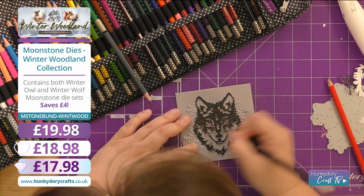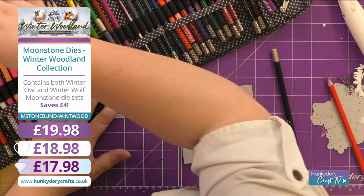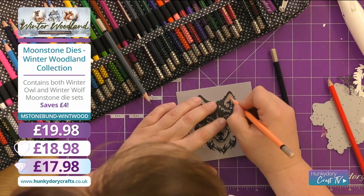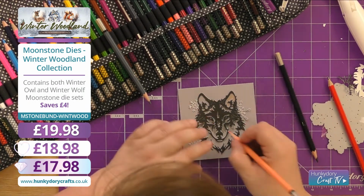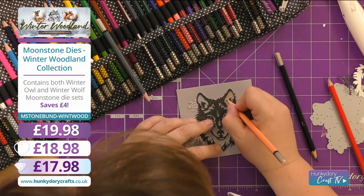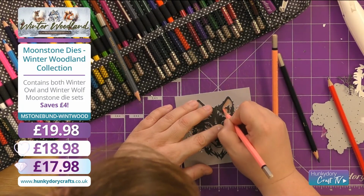That is amazing. So you can see, just by adding this rough texture in here, we're really building that up. And we're just going to add a couple of soft peaches and pinks just to the ears. I'll just do one for you. Again, you can be a little bit softer with these because it's inside. And I'm going to bring a little bit of pink round the nose and the snout here as well, just to bring it to life. And then I always like to go, if that's more of a peach tone, and then a bit more of the pink at the centre and up the side.